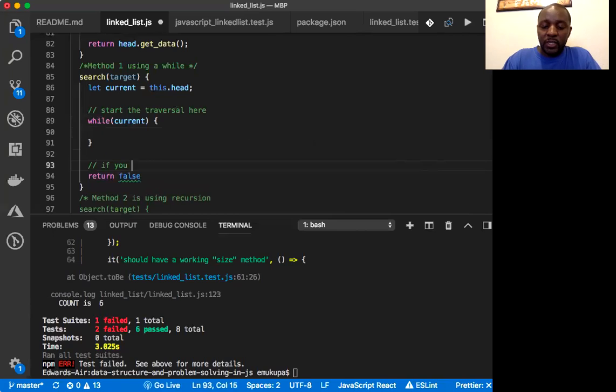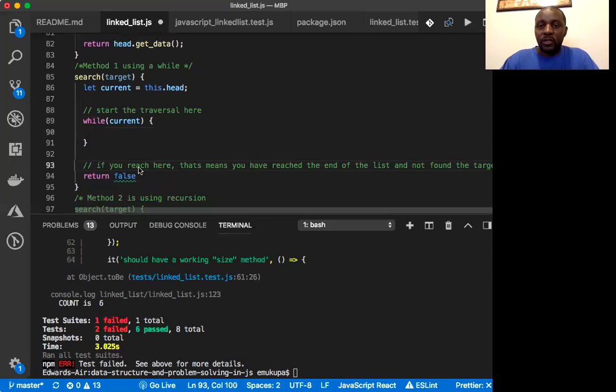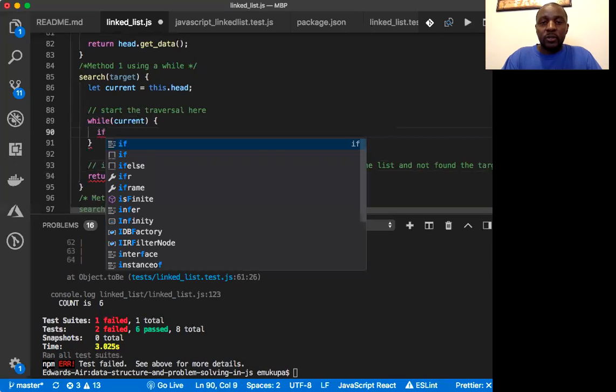If you reach here, that means you have reached the end of the list and not found the target. So it's going to return false here. But if we meet the target, we're going to return true. And that's going to happen inside the while loop.